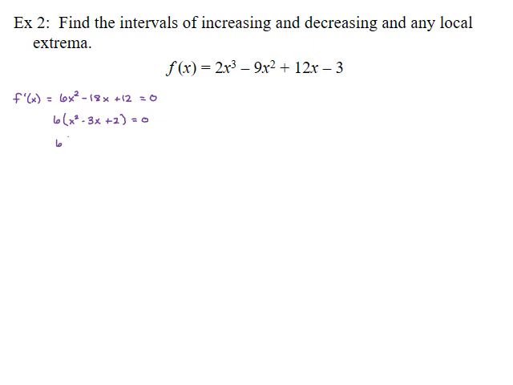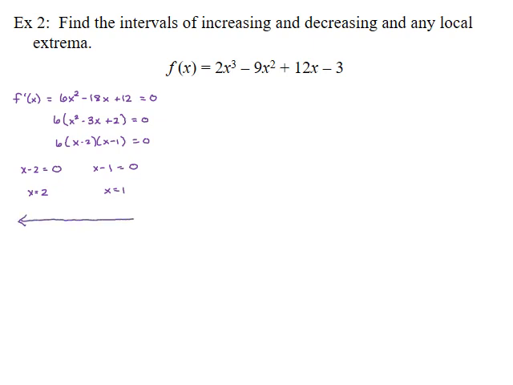That now factors, so you should be able to factor this into x minus 2 times x minus 1. And to get the critical numbers, we're going to set what we can equal to 0. Now remember, the 6 has no bearing on this, so don't worry about it. I'm just going to say that x minus 2 is 0, and also x minus 1 is 0. Solving both of those, the first one you should get x equals 2. The second one you should get x equals 1.